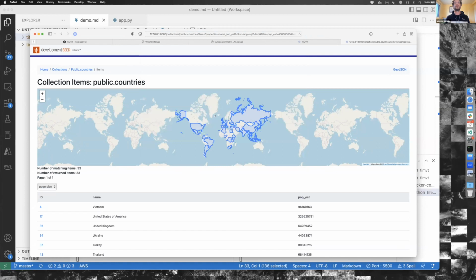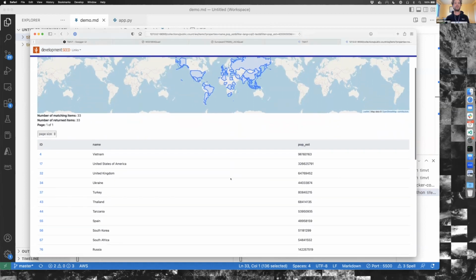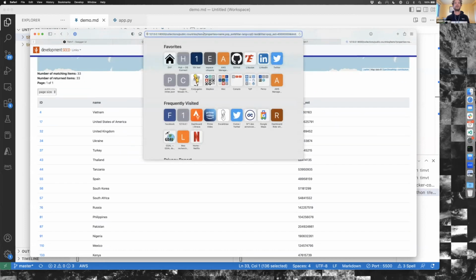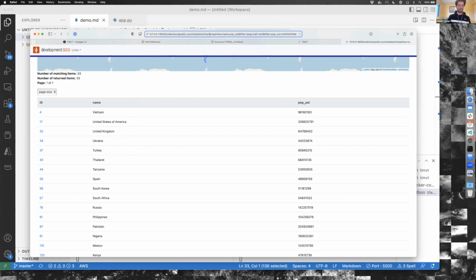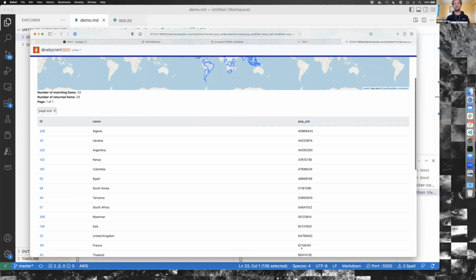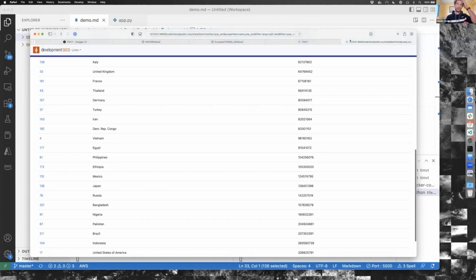So it should print all the countries with more than 40 million people. And I can also sort by pop est, and it should be properly sorted there.